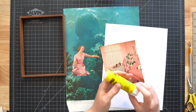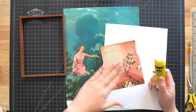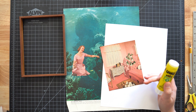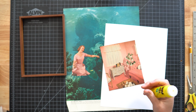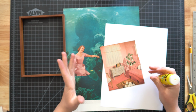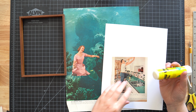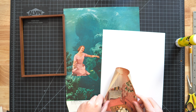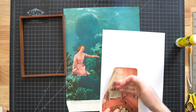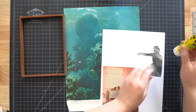I'm gluing all these images to cardstock to give them more stability when we go to make this image 3D. I'm gonna be using these mounting squares that will give each of the layers a little bit of height, and we can add a couple of them to give it more height. So having the cardstock helps give these floppy images a little bit more backing. That's why I'm gluing these all down to cardstock now. We'll glue her down too now while we're here.